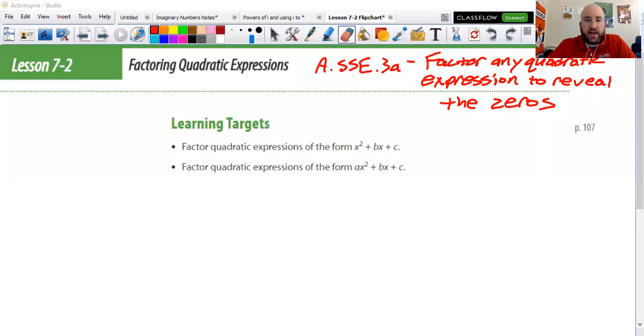So this video is on factoring quadratics, like I said. Let me share. So again, I have the active software up, which we just got to kind of stick with for now. Again, I'll figure out how to convert it to put it on Canvas later. So we're factoring quadratic expressions. Here's our standard and our learning targets. So again, we're doing x squared plus bx plus c, this is when there's no number in front of x squared, and then this is when there is a number in front of x squared. It's a little different.